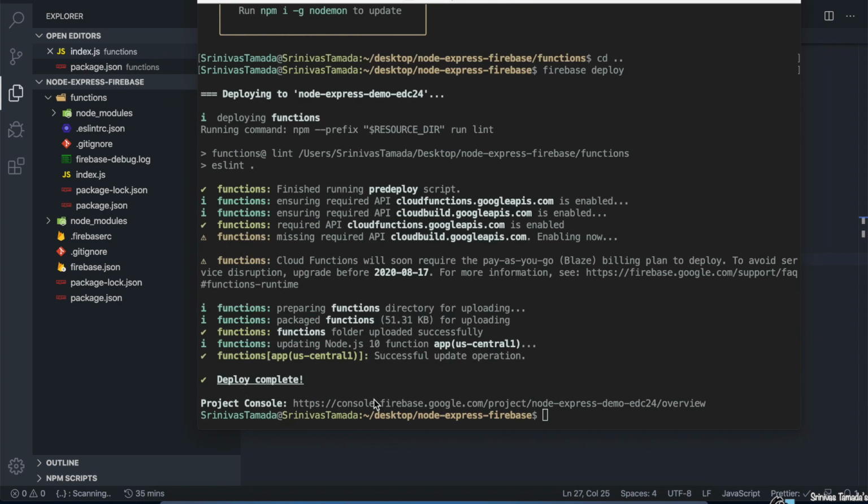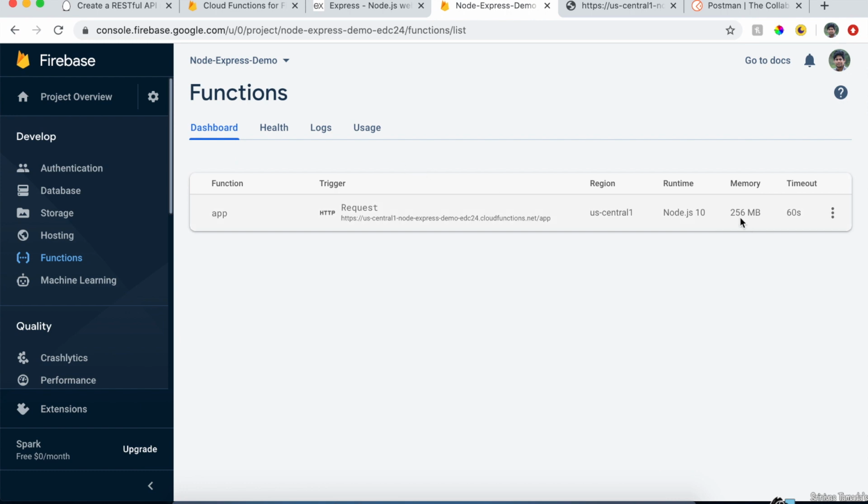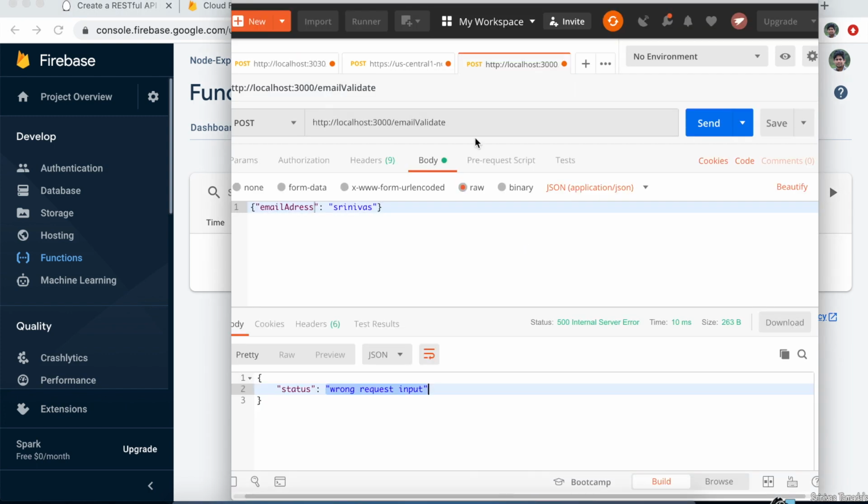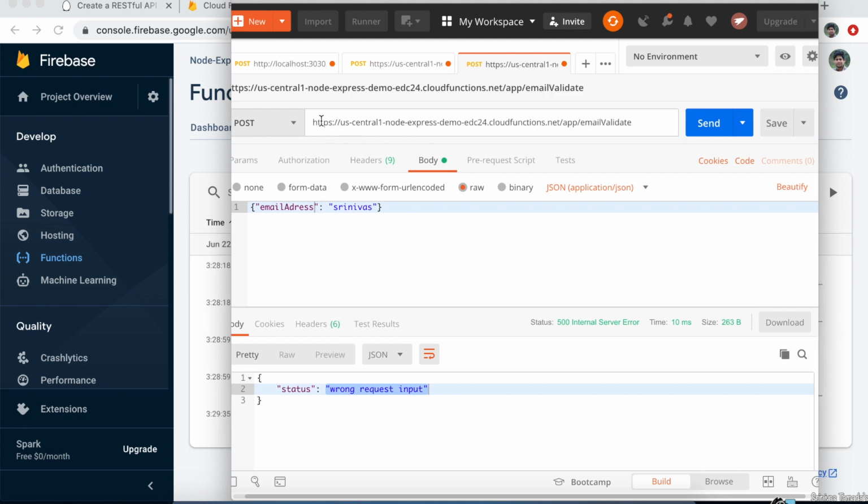Yep, now this got completed, and let's go here, and the error message is gone. Now it is 10, and now we can test the POST request. Let's open the logs and see. Let's make it live now and go back here. Instead of the local host, I'm just changing the endpoint given by Firebase.